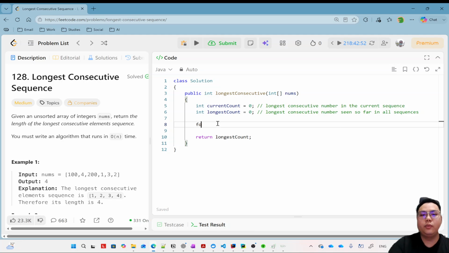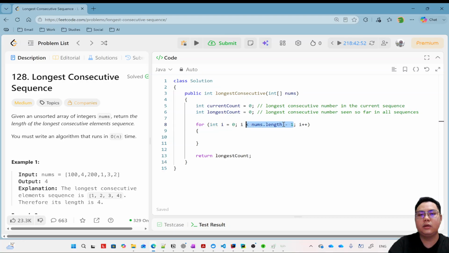So for the algorithm, first we need to look through the array, starting with the 0 index. Here we need to make sure that we don't exceed the end of the array. Hence we need to minus 1 here.